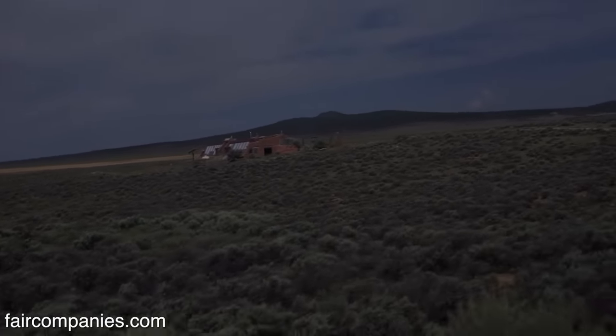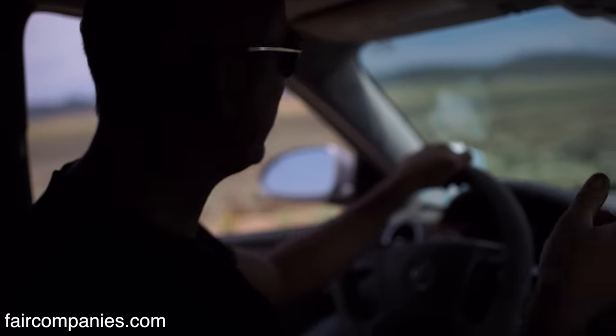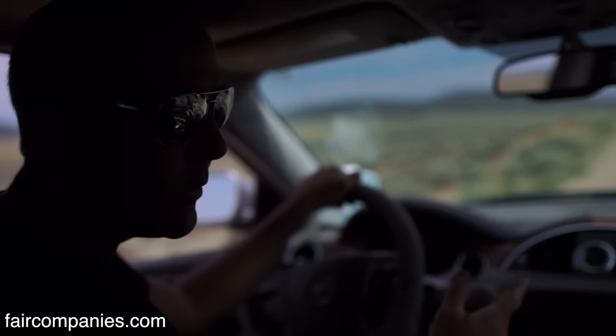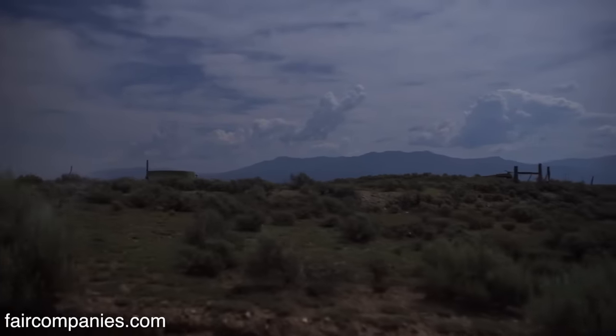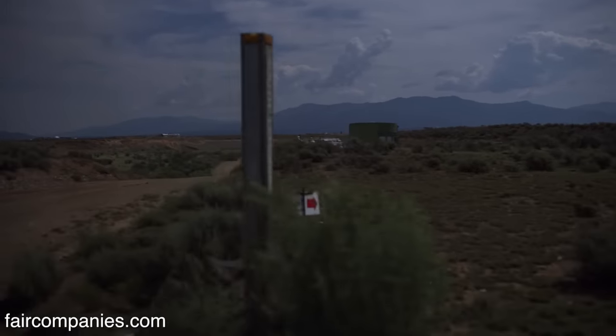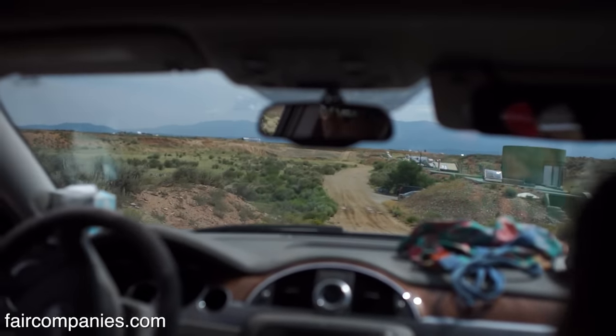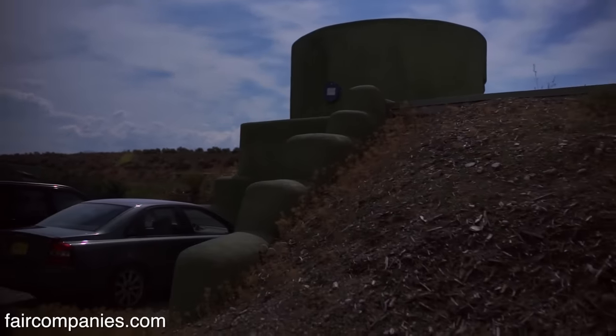This is a big hole up here — our gravel pit reclamation project. They dug out a huge hole to build this highway and it was abandoned, and now we're making a neighborhood out of it. These houses don't have the views and they're kind of sunken into the ground, but the land is cheap here — this is where our affordable housing is.